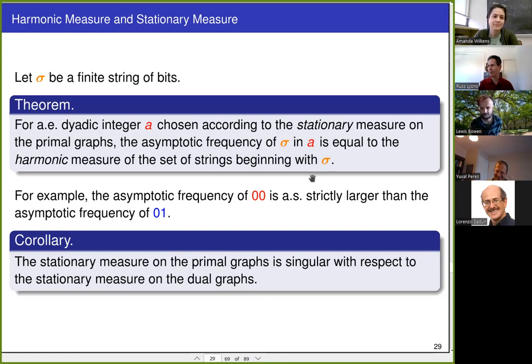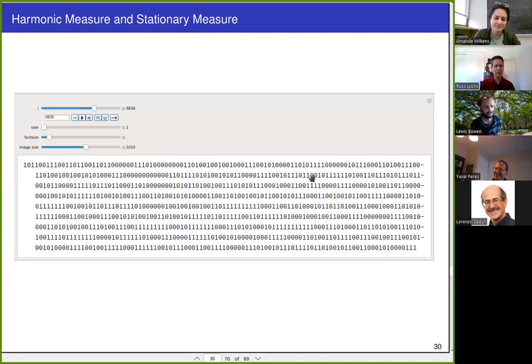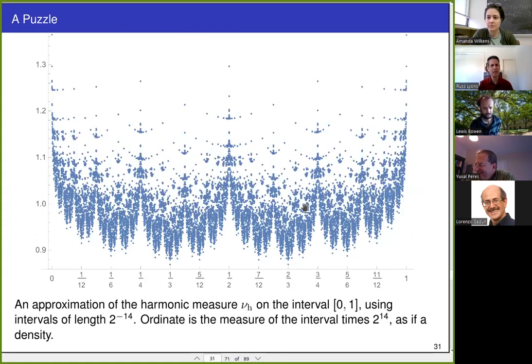Okay, so I see someone clap, probably someone who has to leave because it is 1:51 your time. So this is just reminding you of this demo showing how things recede into the past. And it would be valid as a demo even for the harmonic measure. Now, okay, so for those of you who still have time, that's the end of the proof of the main theorem, but there's a few things to say that are very puzzling about this harmonic measure, actually.